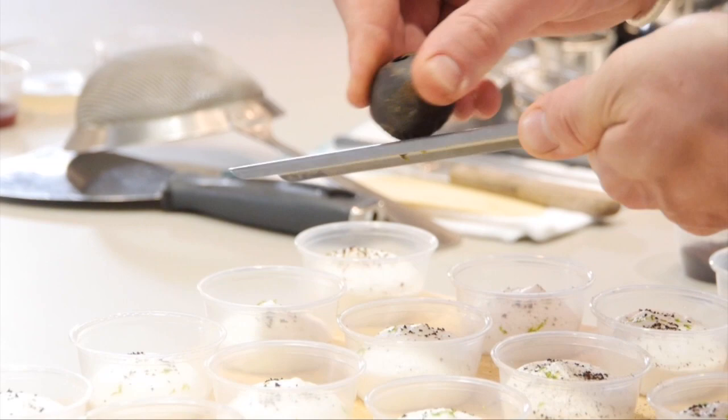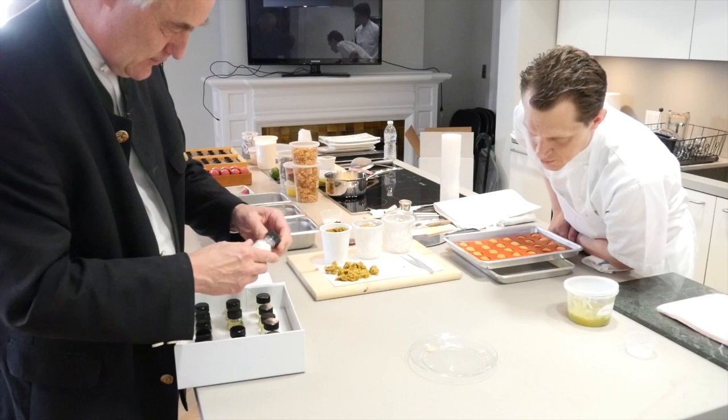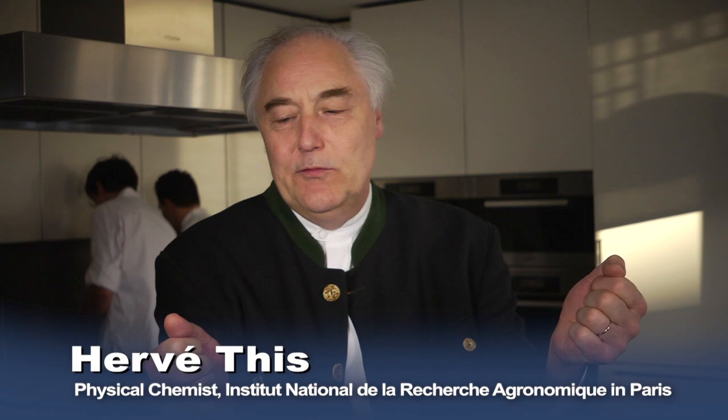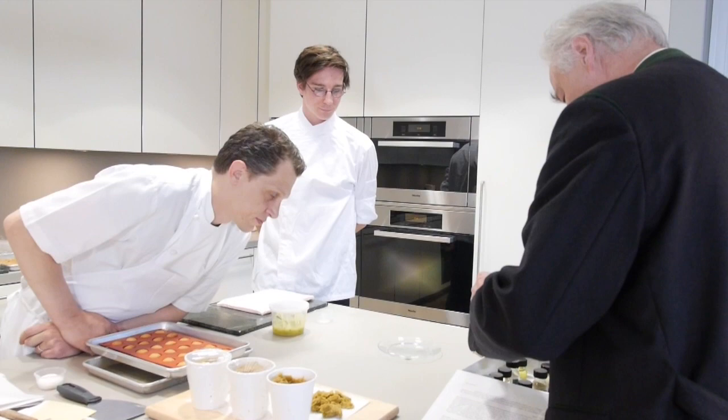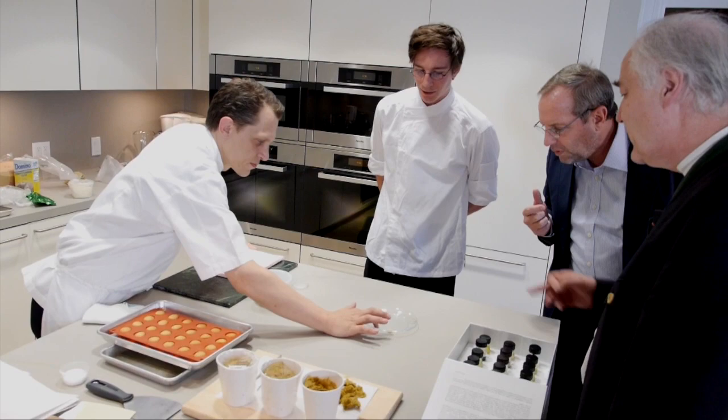Note-by-note cooking is something that grows out of and extends on molecular gastronomy and takes it a step further because it's really based on using compounds to create food. If you have beef and meat, you make beef and meat. If you have a carrot and fish, you put carrot and fish, and that's all. But if you have the 300 compounds of carrots and the 300 compounds of fish, you make 90,000 combinations, which means that in front of us, with note-by-note cooking, we have a huge new continent, which is like America compared to the old world.